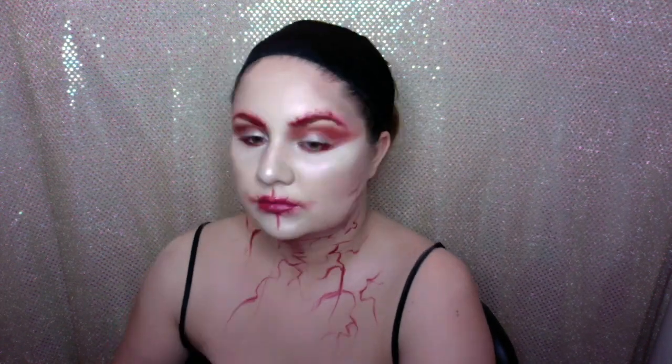I'm not quite sure what to call it, but I wanted that to look like she's got stitches and it's really coming out there, even though it wasn't really stitches. I decided to make more lines in my mouth. It does look kind of clown-like unless you know what I am doing and you see all the veins and everything, because my mom walked in and she's like, what are you doing, a clown? I'm like, no, not really.